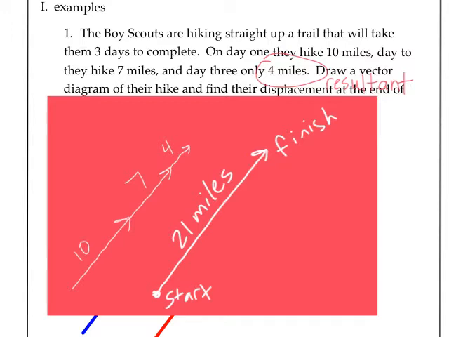Okay, yes? Do we have to write like plus 21 or something? If you had indicated that that was a positive direction, you can do that as well. If you drew an arrow that indicated that, then you don't have to. But if you didn't draw this final vector, I could have just said plus 21 miles, and the plus sign would take the place of the vector. So that would tell you a direction. So if you don't draw a picture, yes, you need the plus sign. Anything else, other questions on that one? Okay.